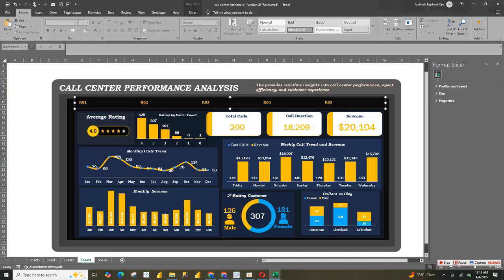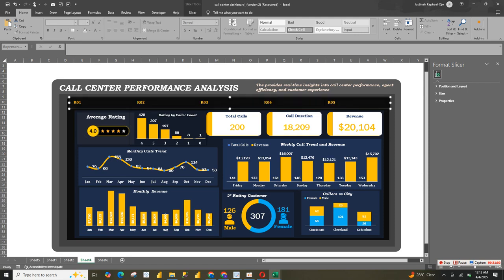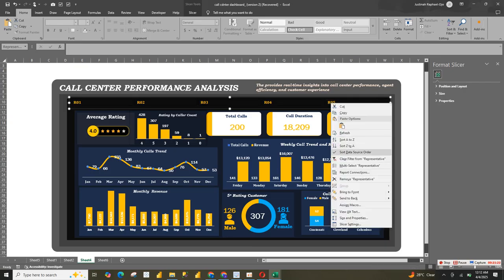Now if I click any of these slicers, you will see that the only thing that is responsive is the key matrix, that's the KPI, key performance indicator.